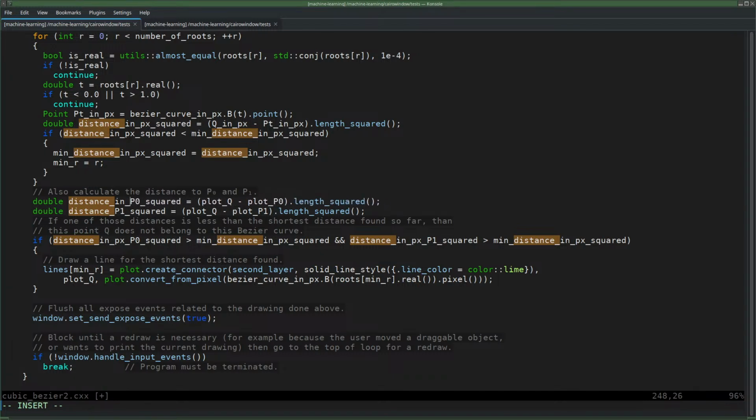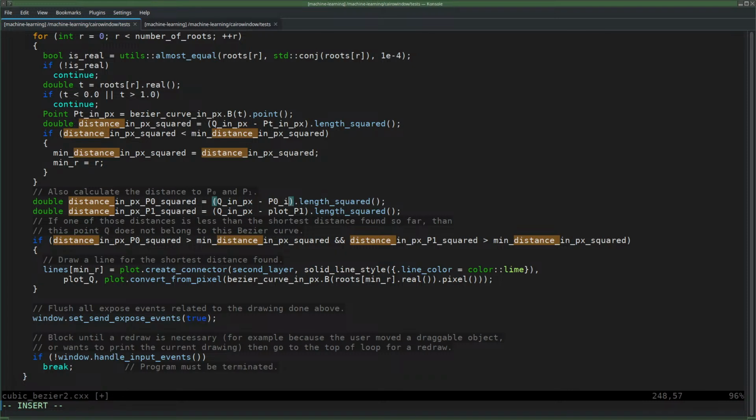That must be in pixels. And then of course this must be Q in pixels. PX. Insert in PX.